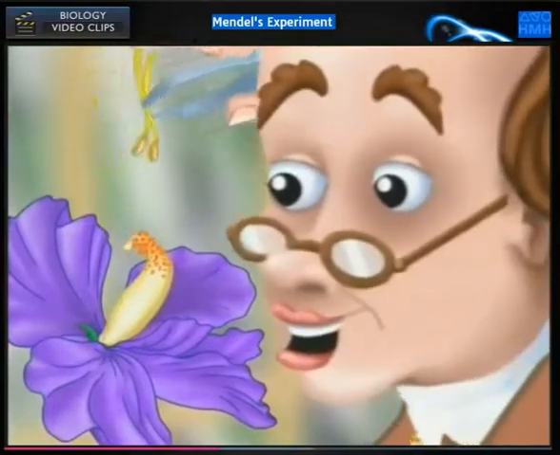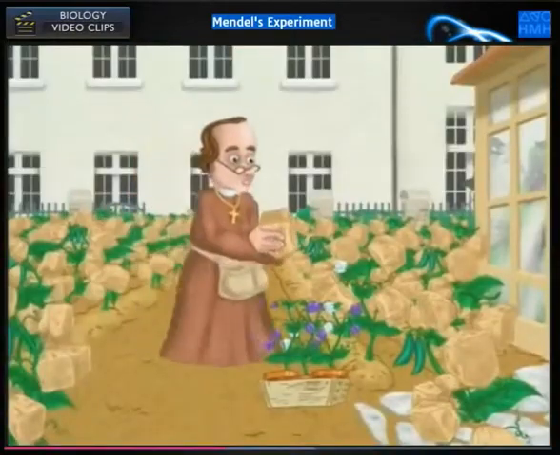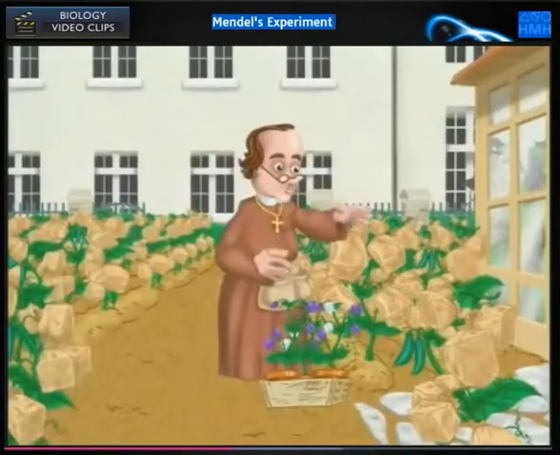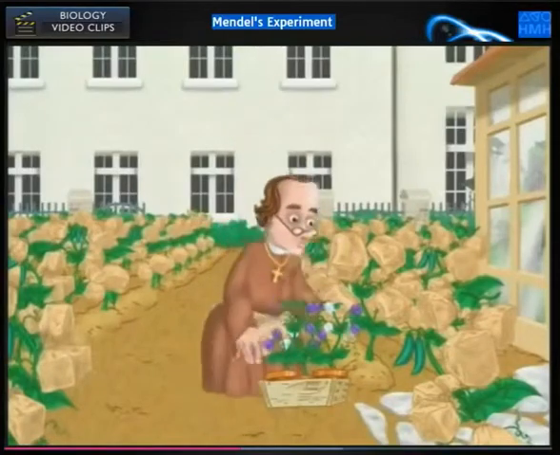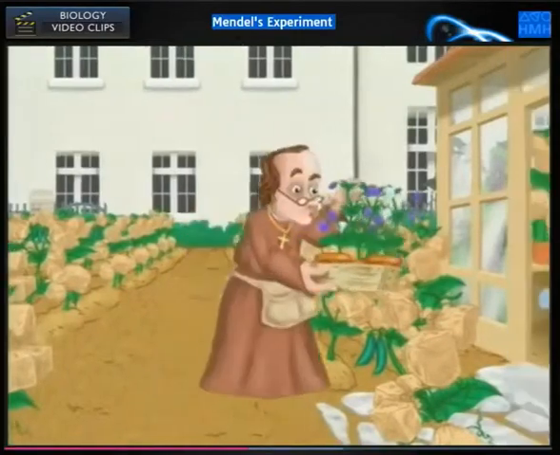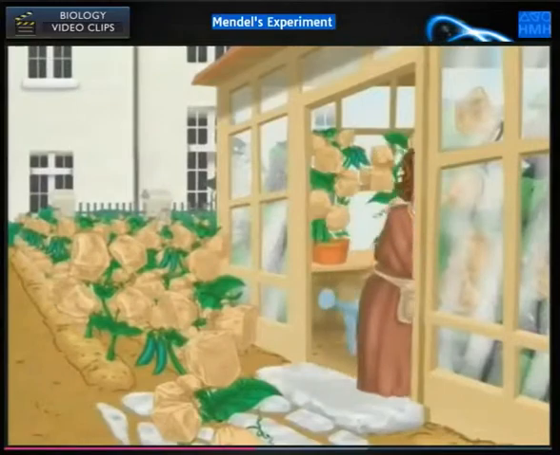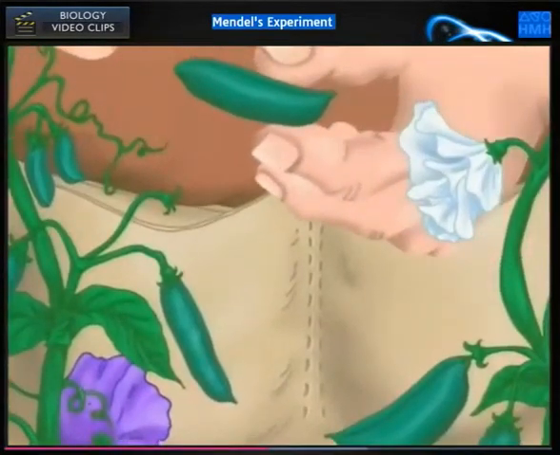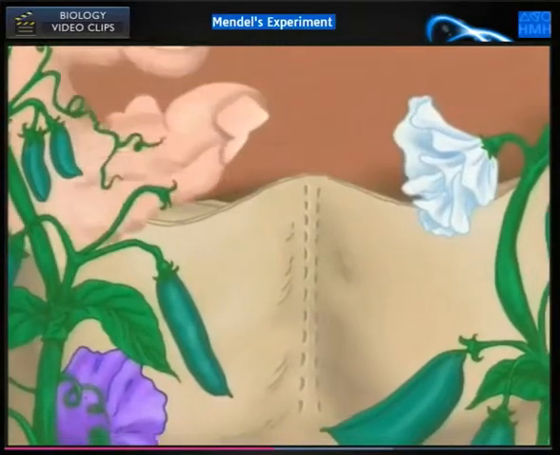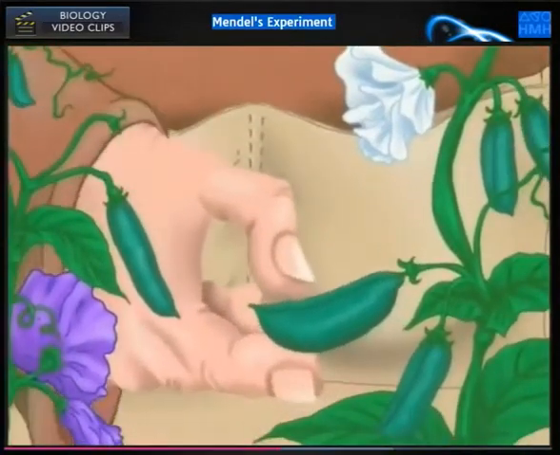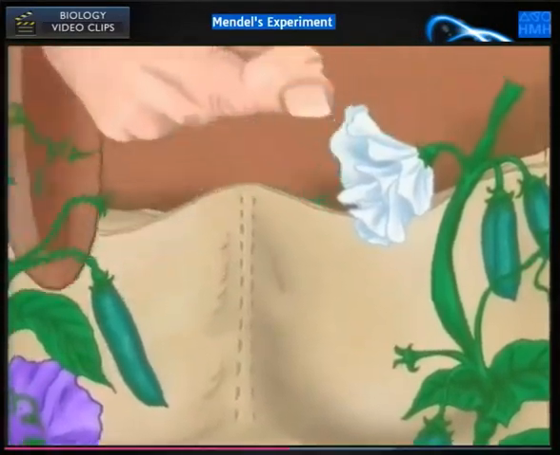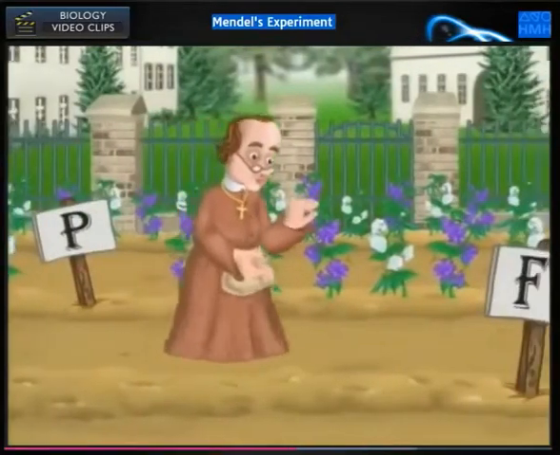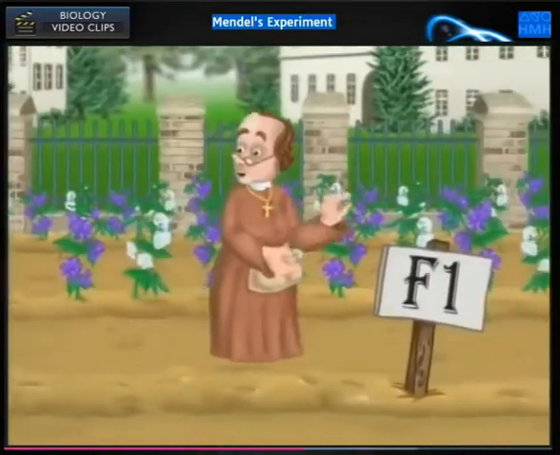To prevent contamination by wild pollen, he then wrapped the flowers with protective bags. As a further control, he moved some of the plants into the insulated environment of a greenhouse. Weeks later, both groups of cross-fertilized plants developed seeds. Mendel stored the hybrid seeds over the winter and planted them the next spring.